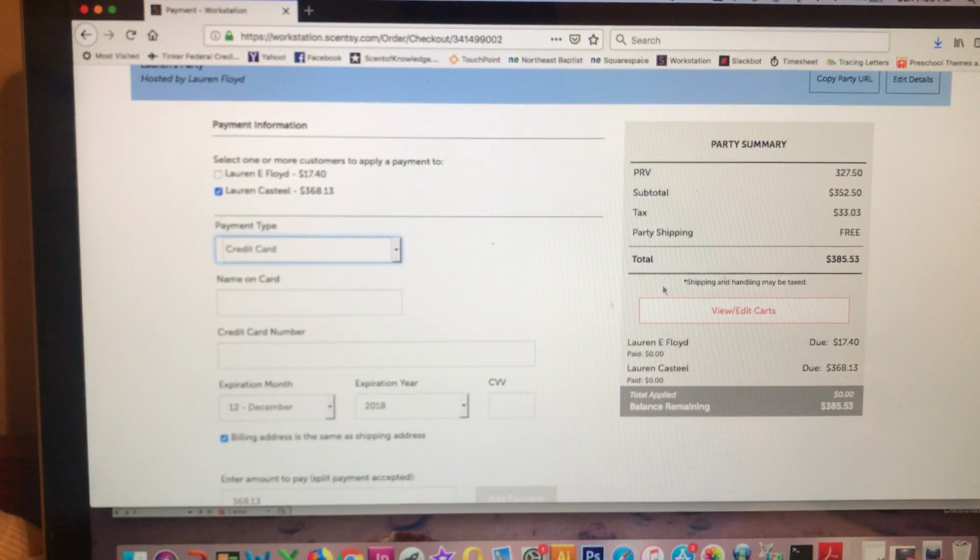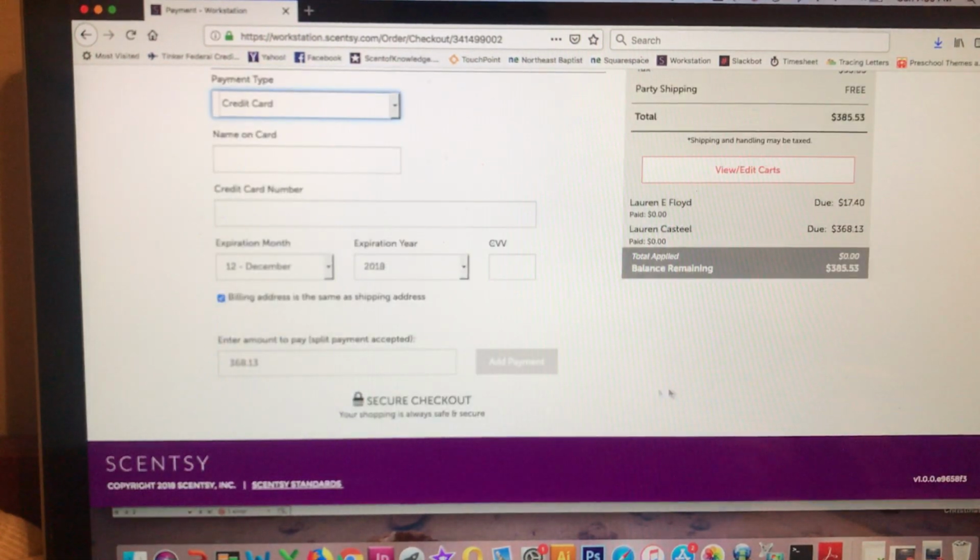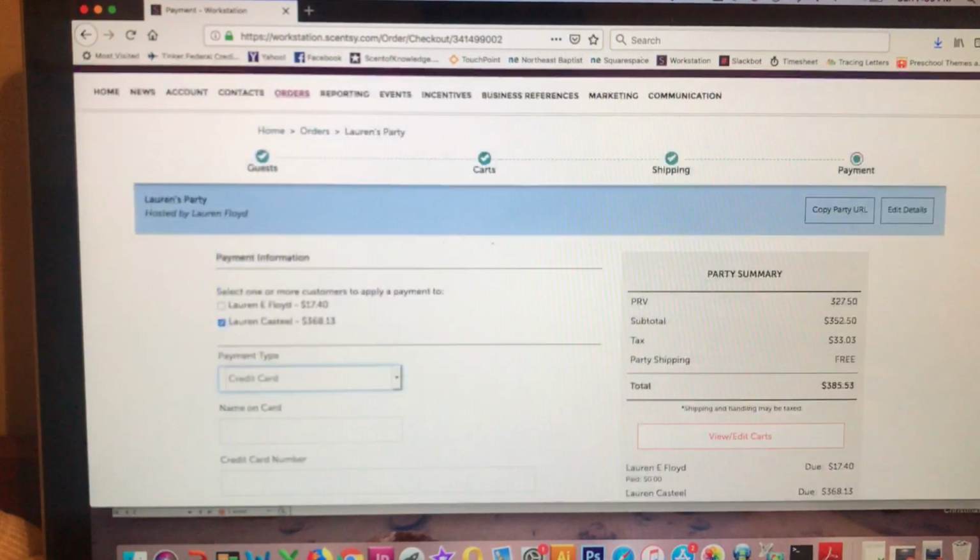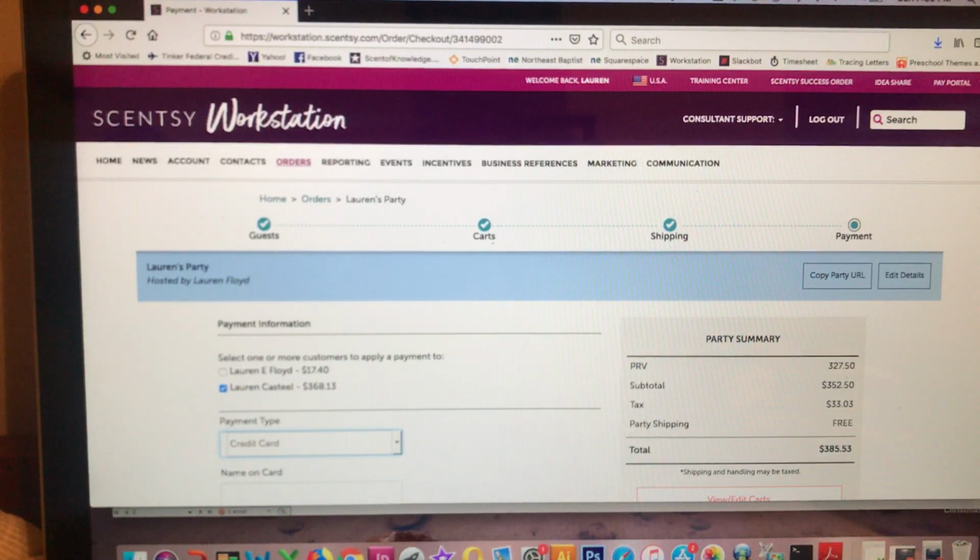So you would put in the credit card information just like you would anything else. This is where I'm going to be a little bit limited on what I can show you because I don't want to actually put in any payment information on here since this is all public. So anyway, I would add that and then do add payment. Now, a lot of the times, especially if you have local people, if they pay you with cash or check or anything other than a credit card, this happens a lot with my local orders, then what I do is I deposit that money and then I use my own credit card to pay for everything, at which point I would need to choose everybody who I'm going to be attributing that card to.